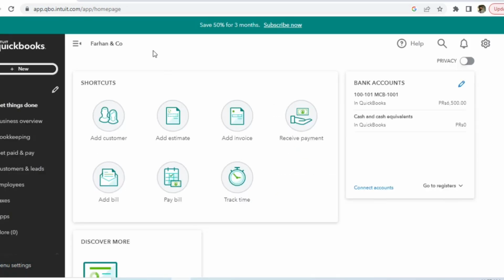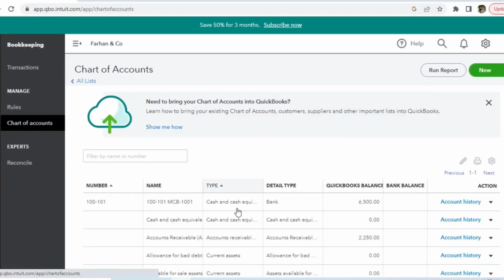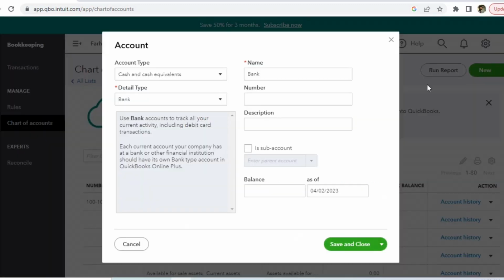If you remember, we go to bookkeeping, and in bookkeeping we have the chart of accounts. In the chart of accounts, if we click on New, we can create a new account from here, and the account type and the detail type are available.